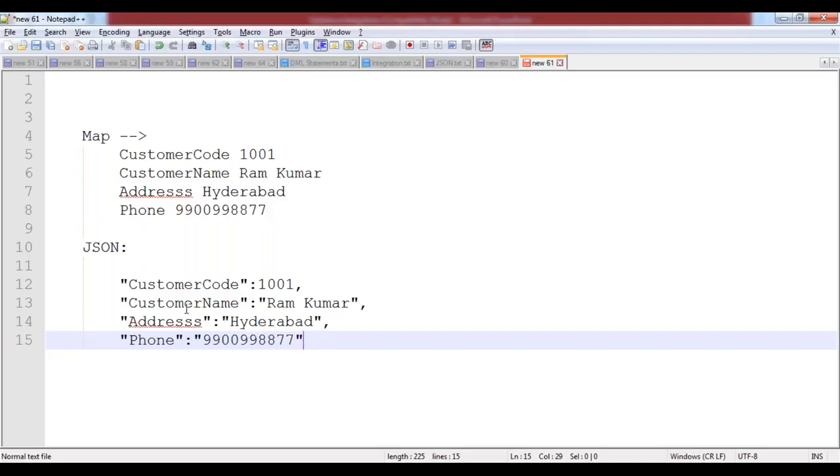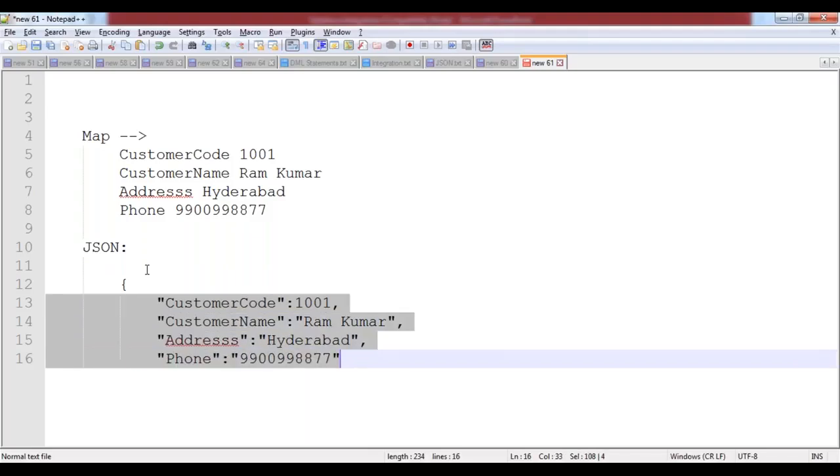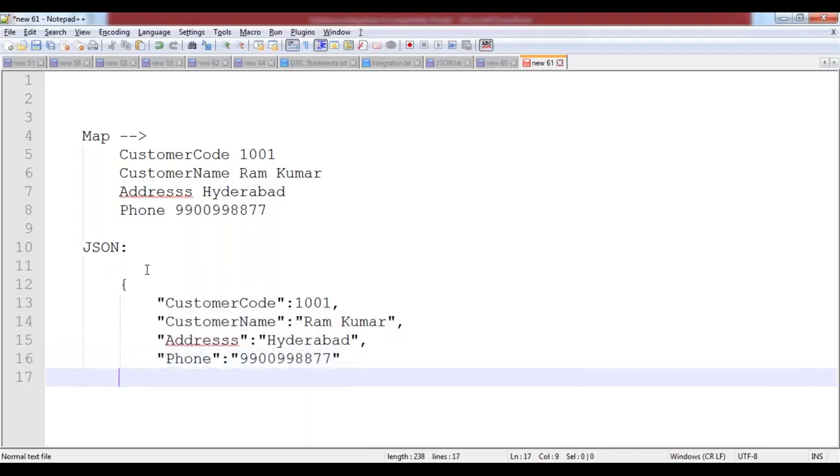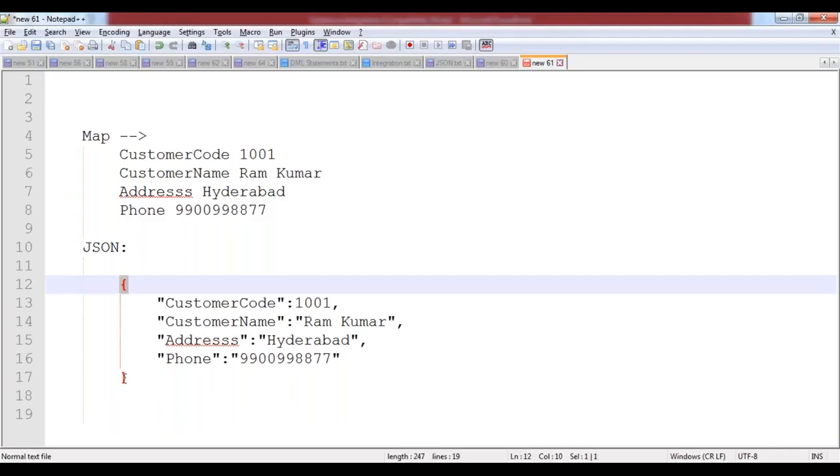So this entire content we are going to indicate in the form of curly braces, nothing but flower braces. This is nothing but your JSON. That's it, this is the format. That means JSON content is always starting with curly braces and ending with curly braces.